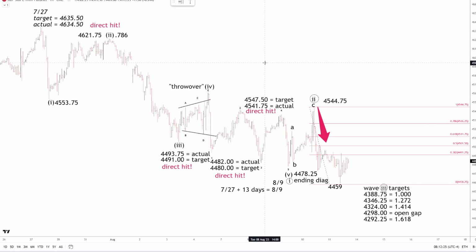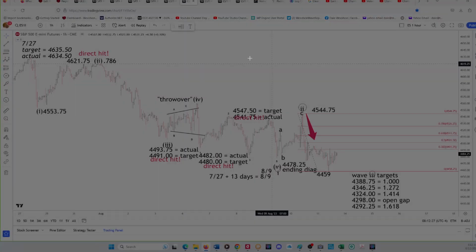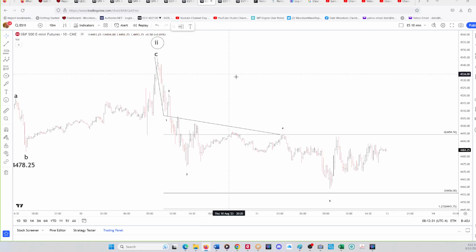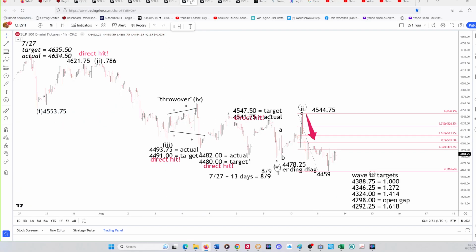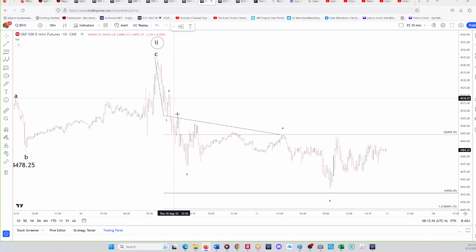Okay, so let's get back here. Let's see a little 10-minute here. Here's that wave 2 high going back here. See that wave 2 right there? That was, I believe, on Thursday. Okay, and we'll go from there, and you can see we've got a 1, 2, 3, 4, and 5 was almost equal to 1, so that may be complete. We'll see how that works out. Okay, but that's what we're looking at on a shorter term.